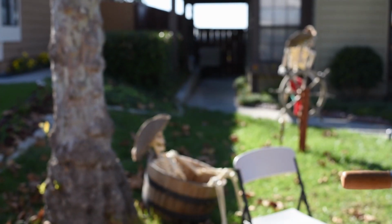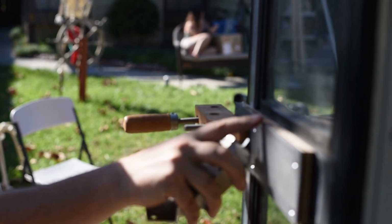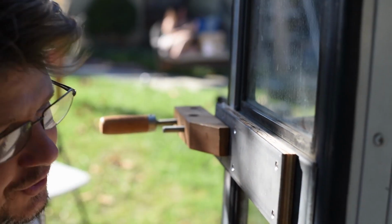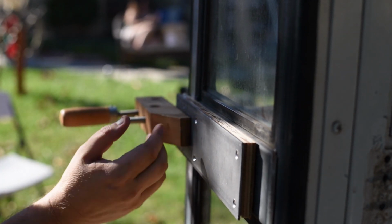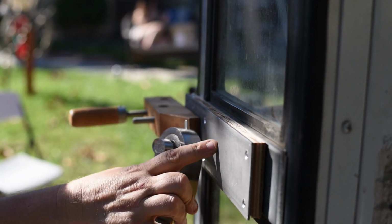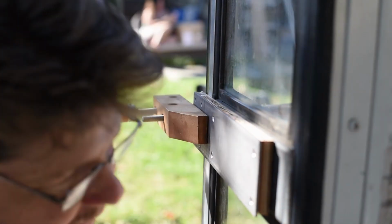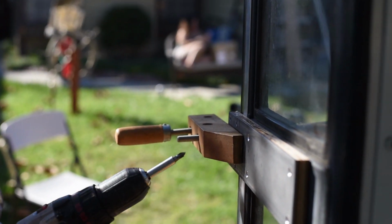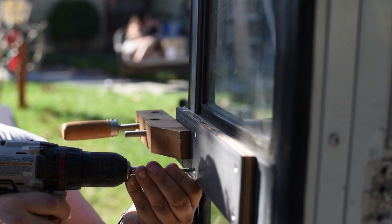Our handy dandy cylinder lock will not just fit on the door willy-nilly. So we have built this adapter plate out of a sheet of 1/8" sheet metal and some plywood to give a little bit of spacer, and we've spaced this out so when we mount this to this piece of metal, it'll be in the right place to hold the receiver on this door. So what I'm about to do is mount our assembly to the door with these self-tapping sheet metal screws. So here goes our first holes in the bus.